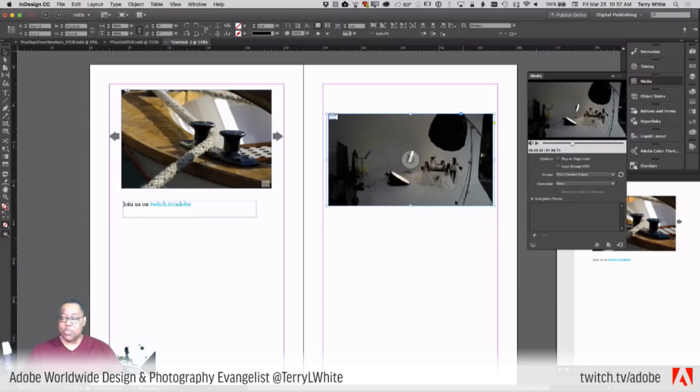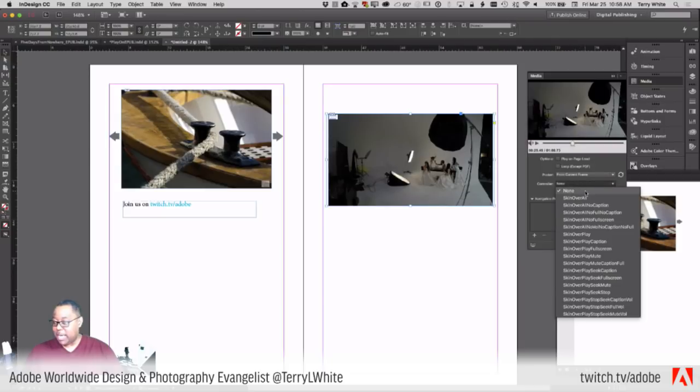The poster is what people will see when they are looking at your ebook, instead of just a black frame because it fades in from black. You might actually want them to see some of the video. Now, they still may not know it's a video. So the same kind of thing applies. You might want to put an overlay on top of it that's a play button, or put a play button near it, or the word play, or tap to play the video. Some instruction that lets them know that that's not just a still picture, it's an actual video that they could tap on and play. Now, as far as the controller, right now it says none.